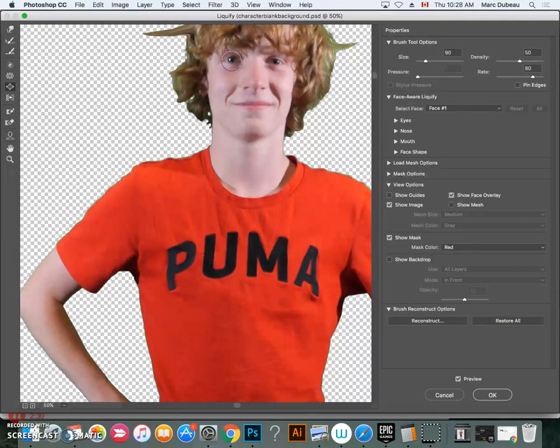I'm going to go Command Z, just one click, because we're going to be doing some, and maybe the chin. He's got a big, strong chin because he's a superhero. Maybe you can't see it, but it's making it a little bit rugged. I'm going to expand the brush with the bracket key. So I'm going to go down here and keep my finger down, and you're going to see that he's going to grow. You have to play around with it, because sometimes it bloats it in a silly way. And also, we're going to work on the triceps too.